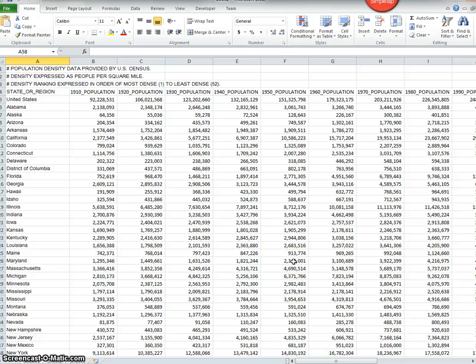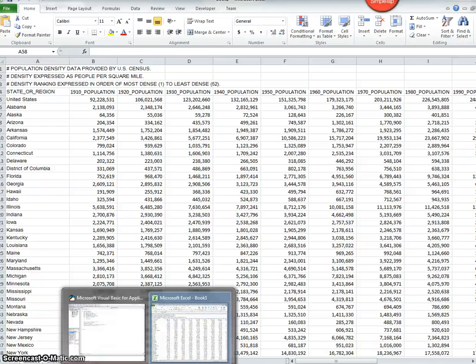So what are we going to do? Well, we're going to load this data into an array, and then once it's in the array, we're going to do a number of things. First, we'll find the state with the highest population. Then we'll find the average state population, and then finally we'll search for a state in the array and return its population. That'll be a state that the user is interested in. So let's go ahead and start looking at the code.